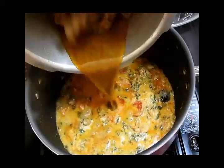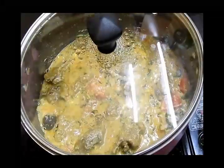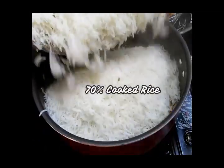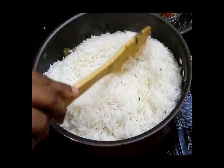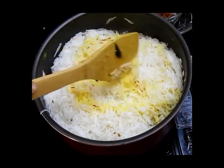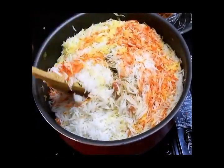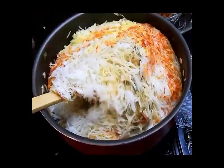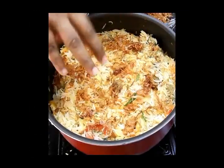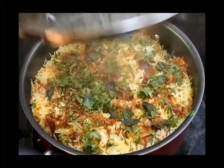While the masala cooks, we'll start cooking the rice. After 5 to 10 minutes, I'm adding the cooked camel meat to the masala — this is called akhni in Urdu. Cook for another 5 to 10 minutes. The rice is now 70% cooked — gently add all the rice on top, then drizzle the saffron water and sprinkle a little red food color, because biryani looks nothing without it — like a bride without jewelry. Mix it all, then drizzle 2 teaspoons of ghee and some fried onions with chopped green leaves.